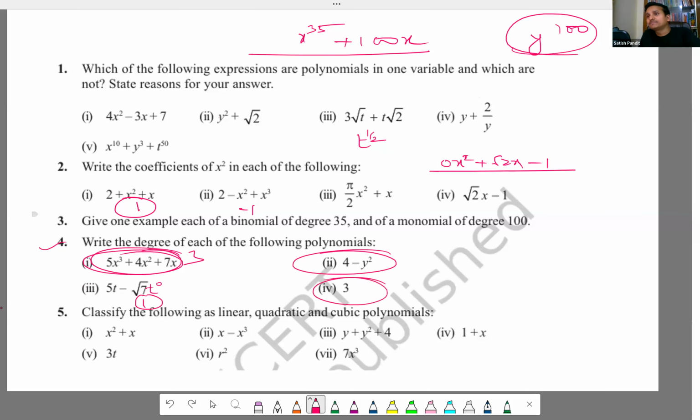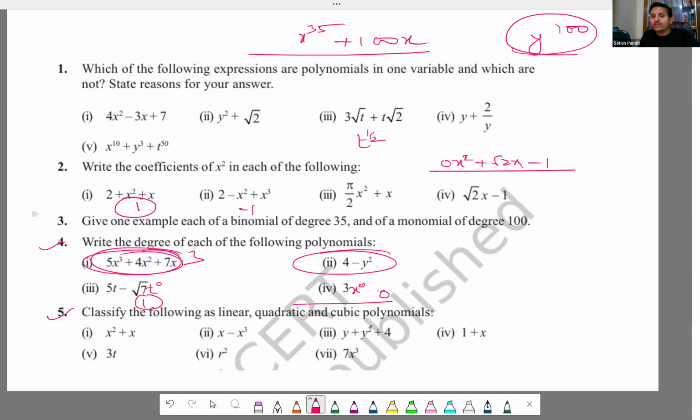What is the degree of this one? 0. No. Some people have put 1. Then you are not listening properly. Some people have put 2. People have actually put 1. Yogesh and Amruta, see, whenever we have a constant, x power will always be 0, right? So degree is 0. Is that clear? Yes. Perfect. Answer is 0.